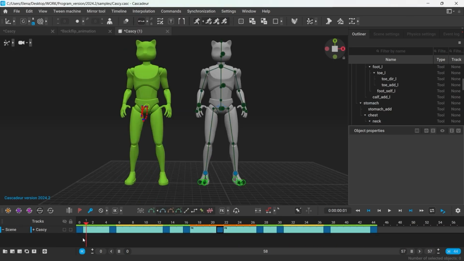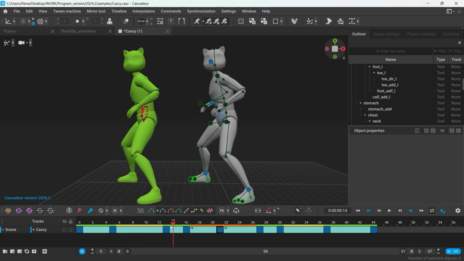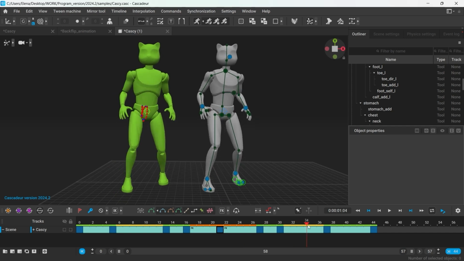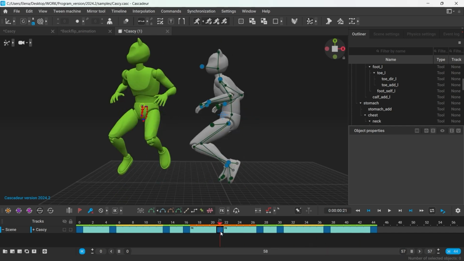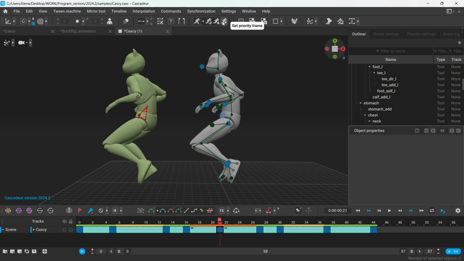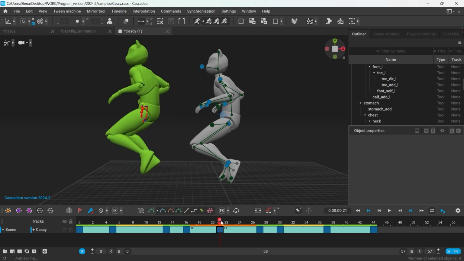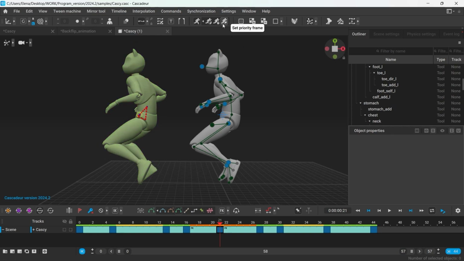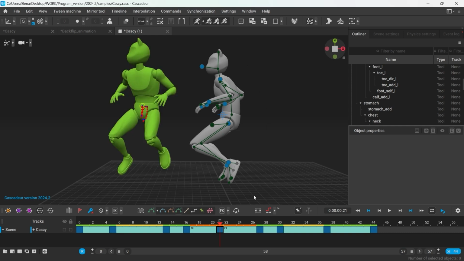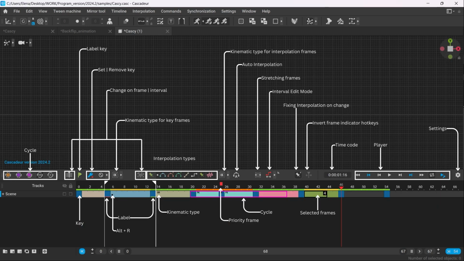Finally, on the timeline, different physics tools will be reflected as well. A thinner line of different colors on top of the timeline points to different frames with or without fulcrum points. The red line means that this particular frame will be a priority for the physics tools. In these frames, the physics ghost will try to keep the animation as close as possible to the original. Here is a quick recap of everything we've covered today.